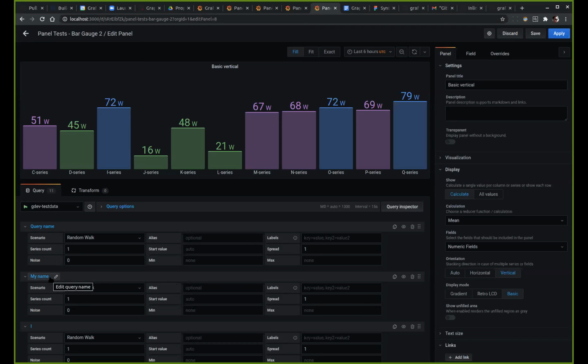I tested having edit query name appear on hover, but it was really distracting. Maybe if you have a delay on it, so it doesn't flicker as much.